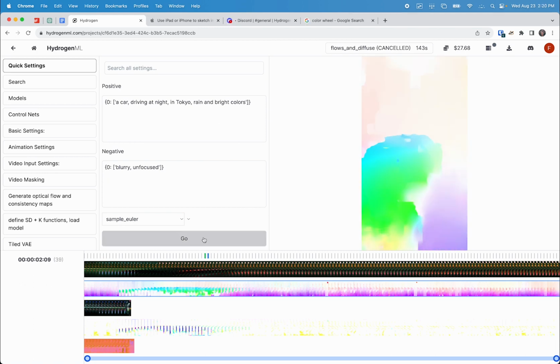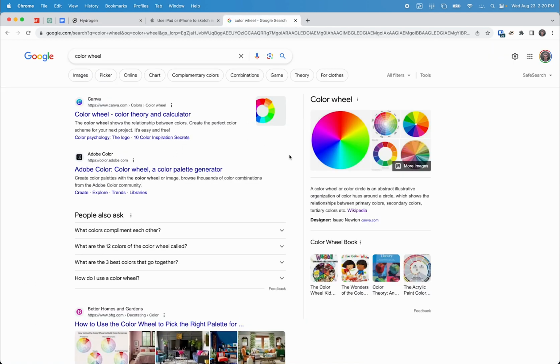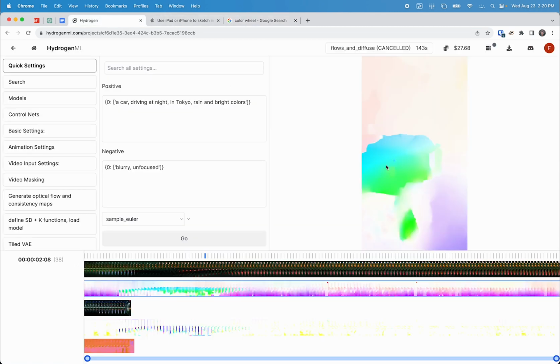The deal with flow maps is actually pretty simple. For each pixel, the color is a direction, and the brightness is how much the pixel moved in that direction. And the directions are mapped on one of these color wheels. So for example, you can see that red and green are at roughly a 45 degree angle from each other. And here you can see the green pixels are moving mostly this way, and the red pixels presumably are moving either mostly this way or mostly this way. So because the car frame over frame is moving to the right, you can see each of the pixels in the car all have the same color because they're all moving together.